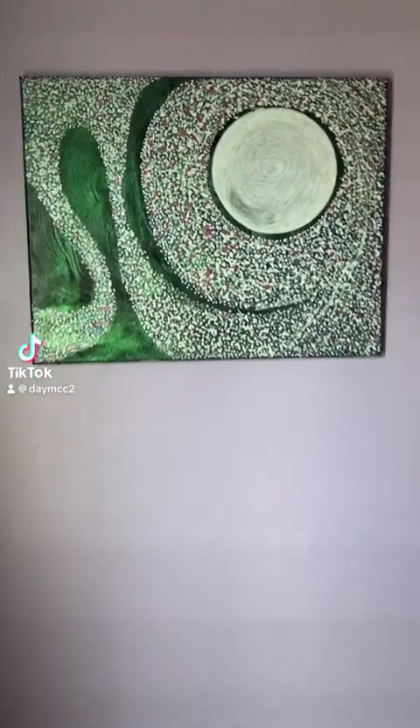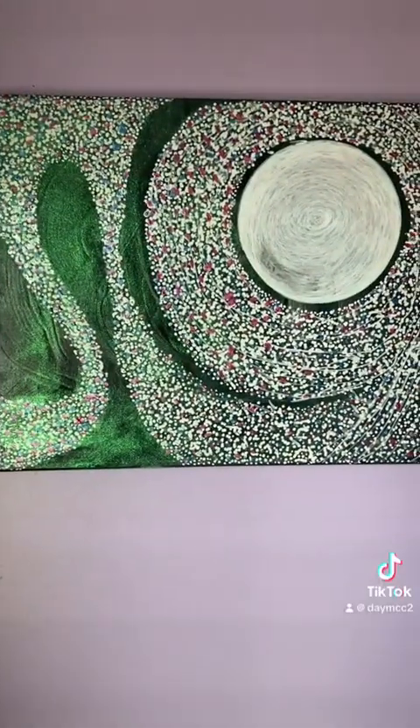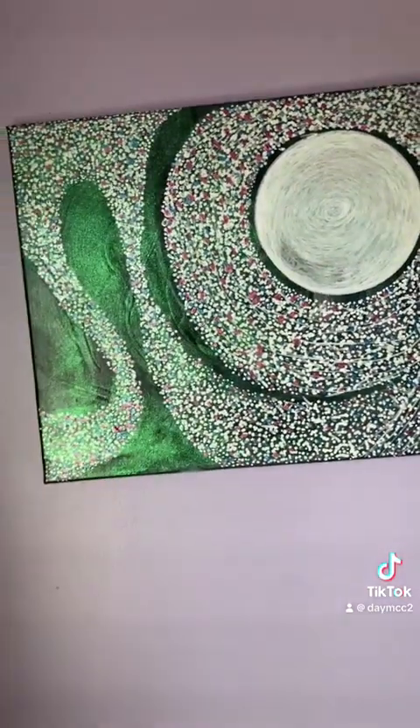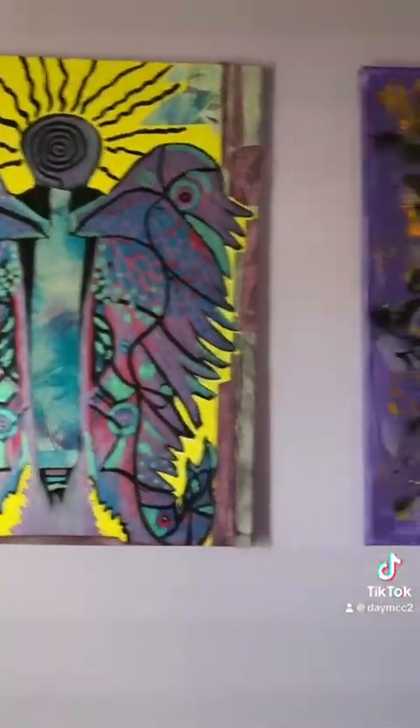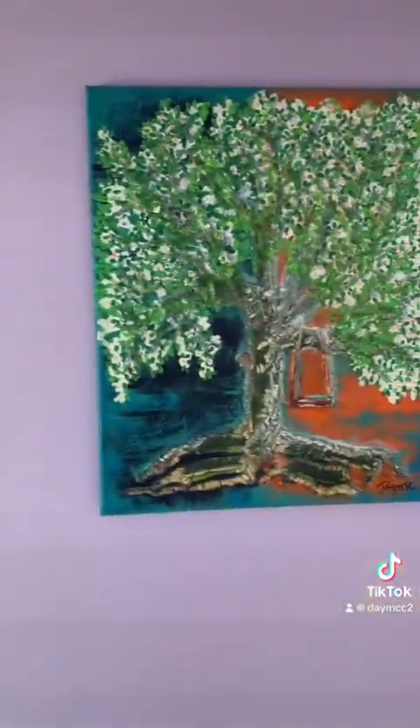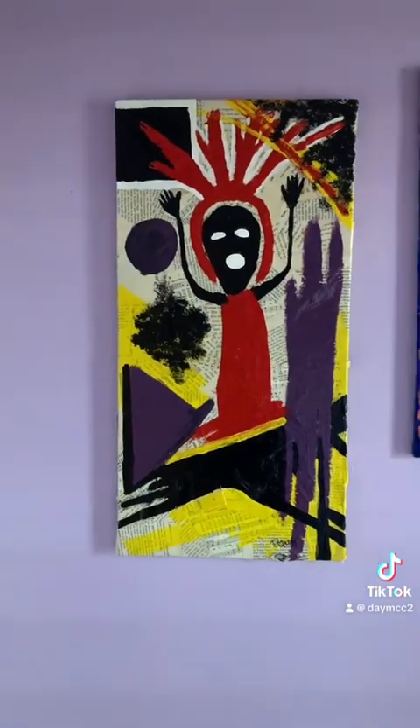All the curtains are closed because it's over 100 degrees here. This is metallic paints and holographic paint, so with the sunlight it changes — it's hard to pick up on camera though. I can't show all my work in one video because a lot of it's put in rolled up in containers and stored.